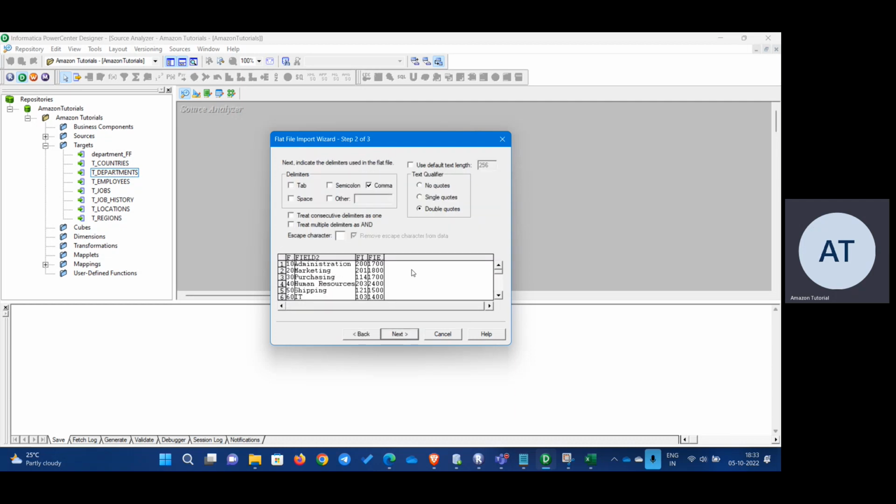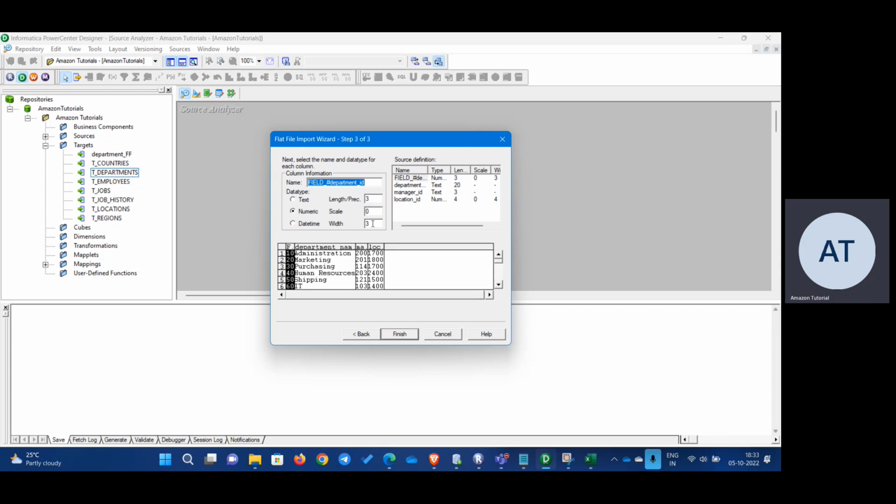Here, this is very important actually. We have to check all the details here. We have to check whether it's a tab, semicolon, comma, space, or other. If it looks good, then you click on next.